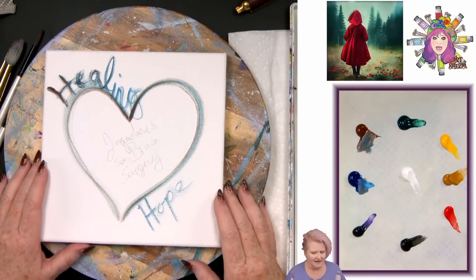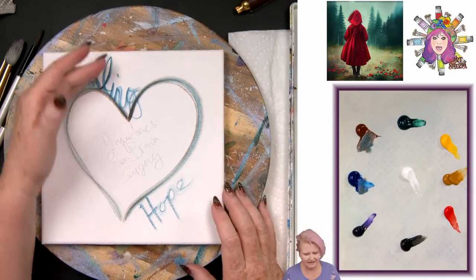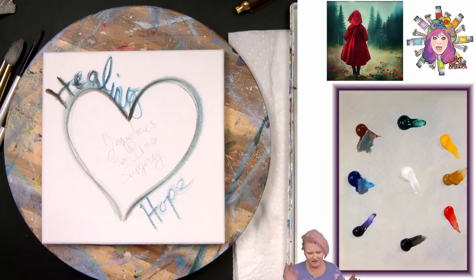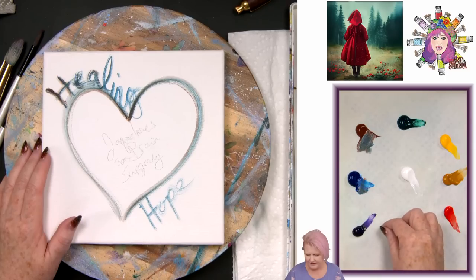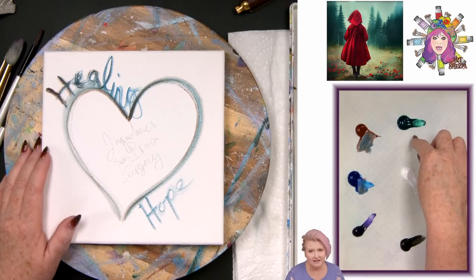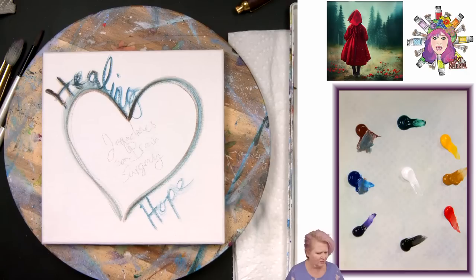Now let's go over the materials for this acrylic lesson. This is an 8x8 surface, and I have the wish on it, healing and hope, especially for Jacqueline, who has a family member going in for brain surgery. So that's always very scary. So we hope that that goes really, really well. Just so you know where the colors are on the palette: oxazine purple, phthalo blue, burnt sienna, phthalo green, cad yellow medium, yellow ochre, cad red, and Mars black. We won't need too much of the Mars black.